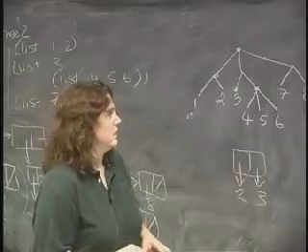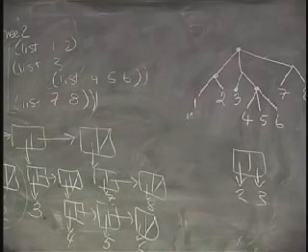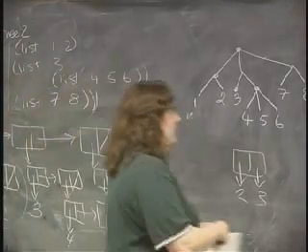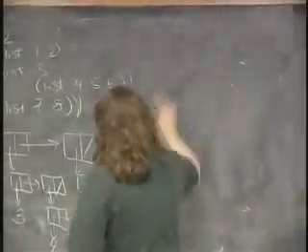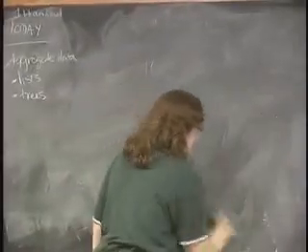Okay. Should we write some more tree stuff? More tree stuff. So, what I would like to do is write a procedure called fringe. What fringe is going to do, it's fairly similar to count leaves, except that instead of counting my leaves, I want to return a list that contains my leaves.